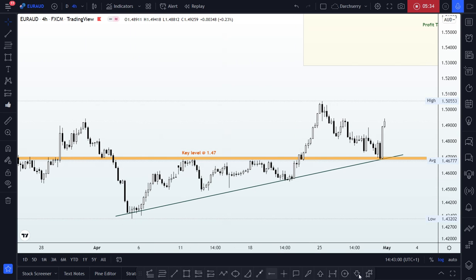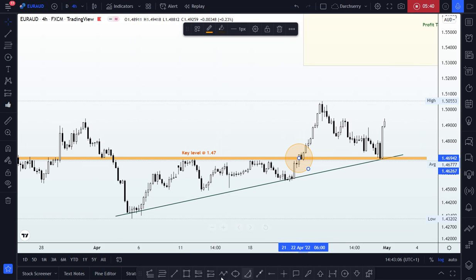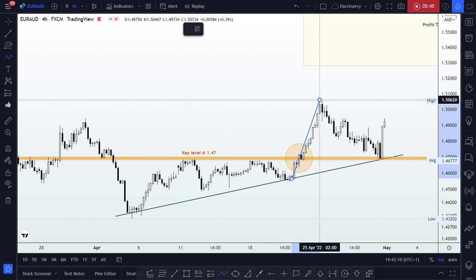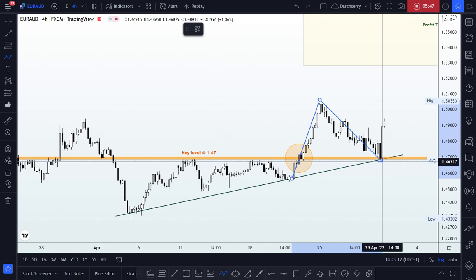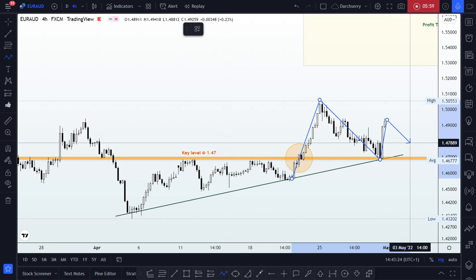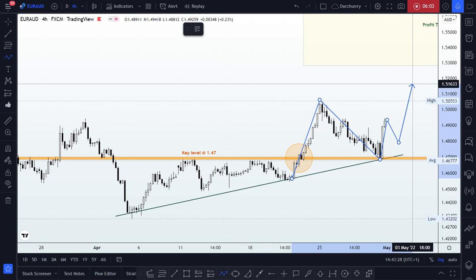Price has actually broken out of the key level on the 21st of April, which is evident here. And we saw the bullish momentum happen. And then we saw a retracement phase into that key level, after which we saw price move two bullish engulfing candles to the upside. So we might be looking for a retracement phase into probably this area where we'll be looking for a buy opportunity going to the upside.